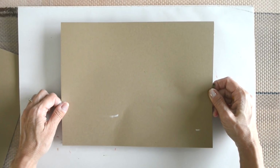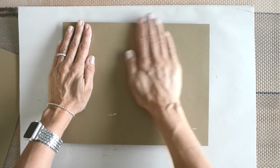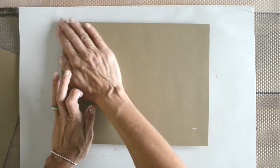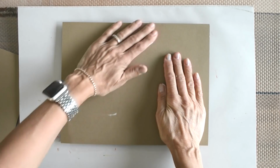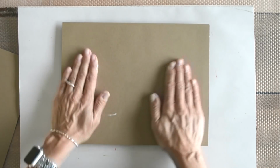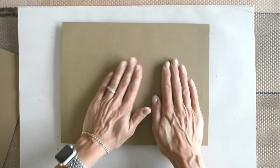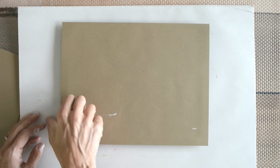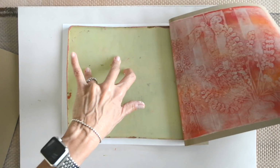I'm going to line it up to the paper that's underneath my plate and brayer it well. When the layers are really thin, I like to take extra time to brayer it because it doesn't always want to pull. I'm okay with the negative spaces. Some people don't like that, you may have to practice a little bit to see what your paint consistency favorite is.